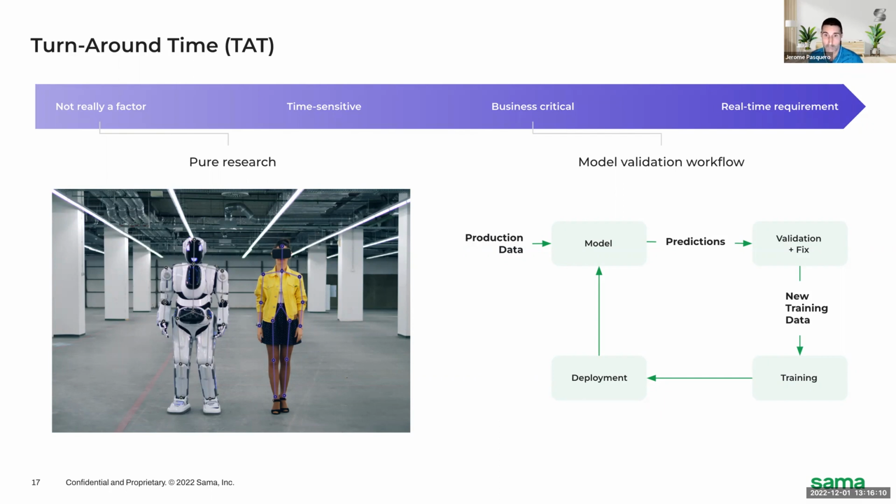This is typical of, for instance, models in production that need validation workflows, or workflows where the model does a lot of the weightlifting, if you want, the big jobs, but there are certain cases where we wouldn't trust the model, so that has to be sent to human annotators, either for validation or just for the work itself.